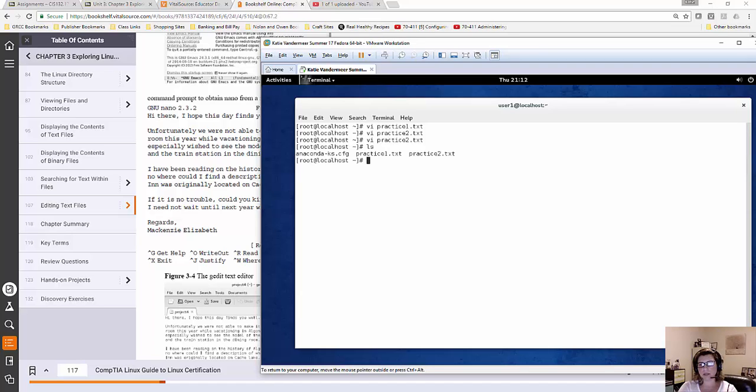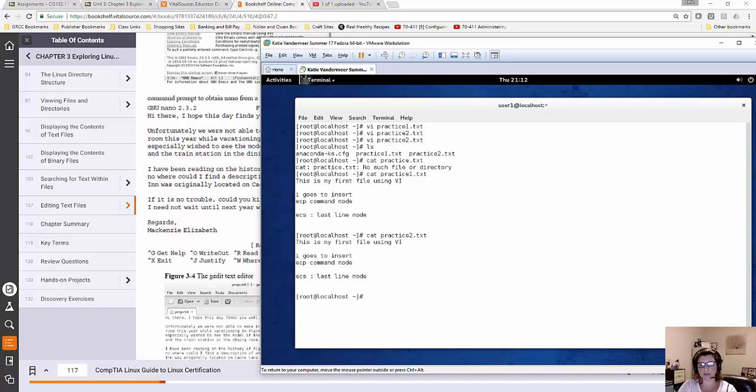I'm going to do an ls, and you'll notice now I have practice1.txt, so I could cat that. Whoops, I forgot my 1 in there. So it says that. And then I could cat practice2. It's a different file, but actually it's the same information, just a copy of practice1.